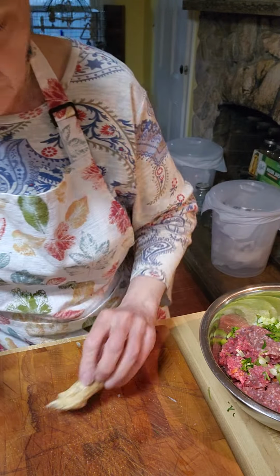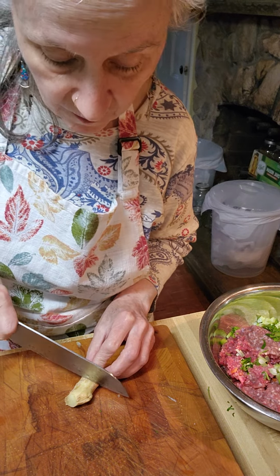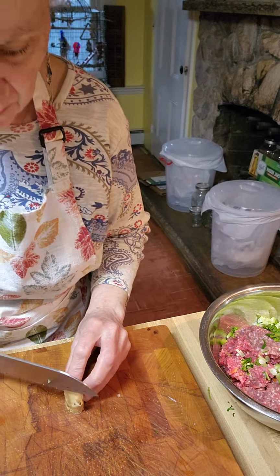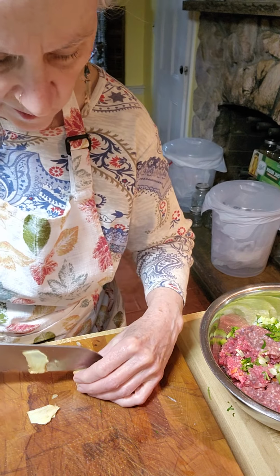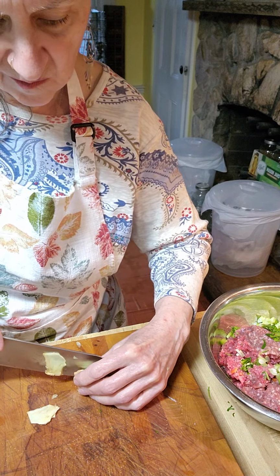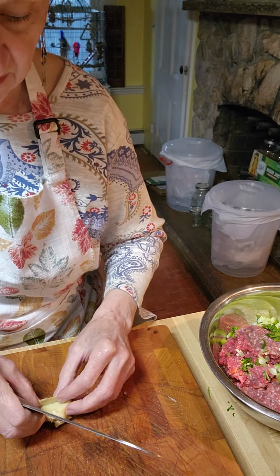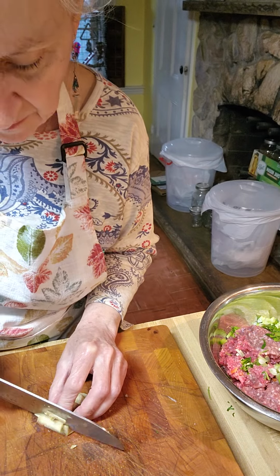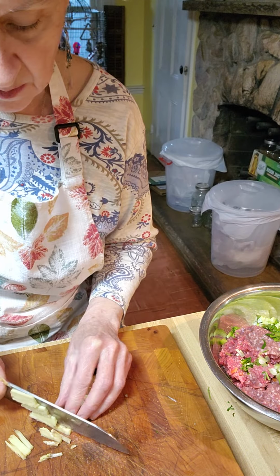Okay, I'm back. We're going to have to chop up some ginger. You really don't have to peel it unless you really, really want to. I mean, the skin is so thin, but I'm not even going to bother with it. Because when I try peeling it, I just take too much, and the ginger gets thrown away. So unless it's absolutely necessary, I'll just dice it up and put it in here. And you can see the amount of ginger that I'm using.